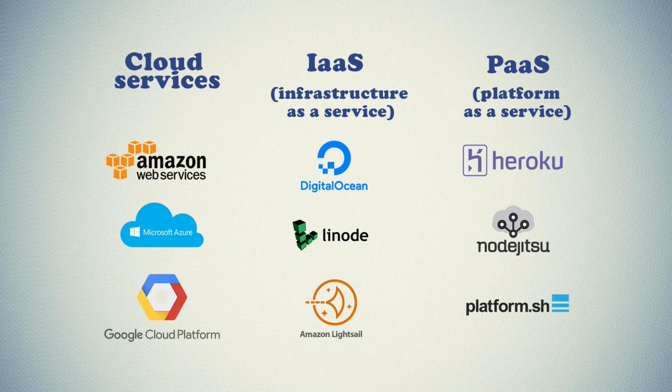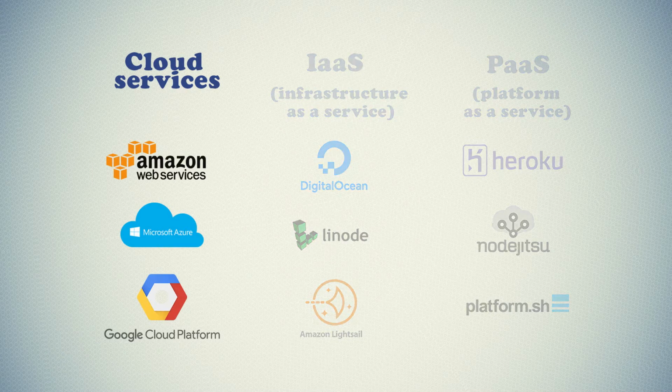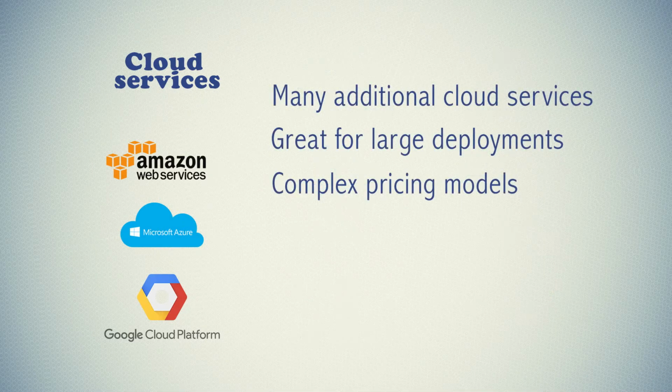So here we are looking at three totally different kinds of services. AWS and Windows Azure are cloud services, so they not only provide you a Linux hosting where you can deploy your Node.js application, they also provide you a huge variety of additional services like load balancing, like databases that are capable of storing terabytes of data, like automatic scaling groups, and so on. So if you're building a large project and you're controlling more than one machine or more than two machines, then this kind of services will probably be the best for you.